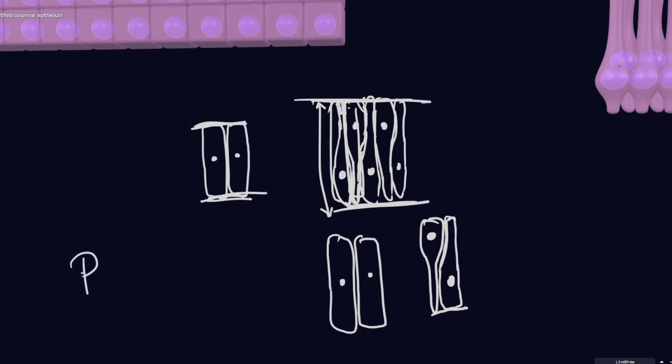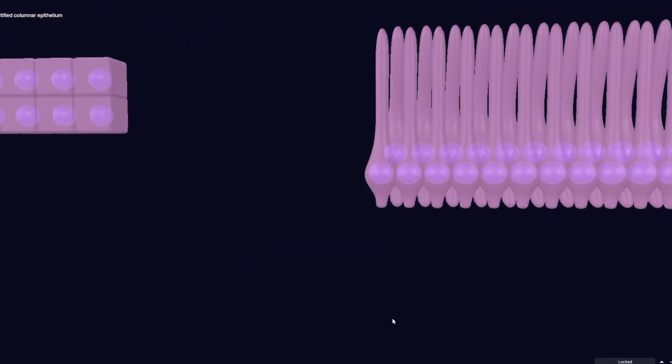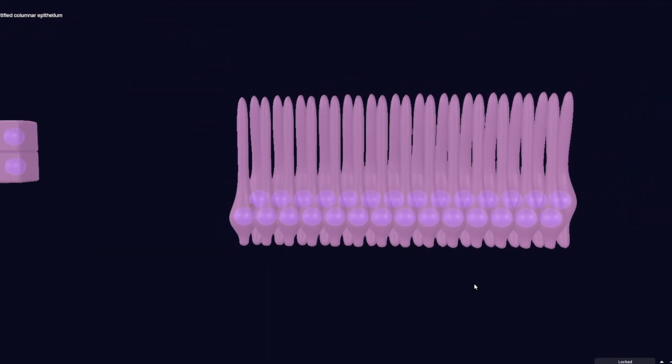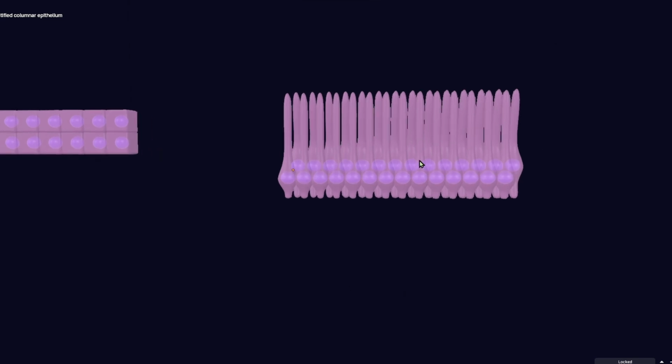So we call it pseudo, meaning false, pseudo-stratified columnar epithelium. So this is a unique type of situation. Again, I am telling you that if you are viewing at a low magnification, you can easily view the nuclei under the microscope, and if you are looking just at the nuclei, you may be tempted to think, okay, this is one layer, this is the other layer, so this is simply stratified epithelium, but it is actually not.